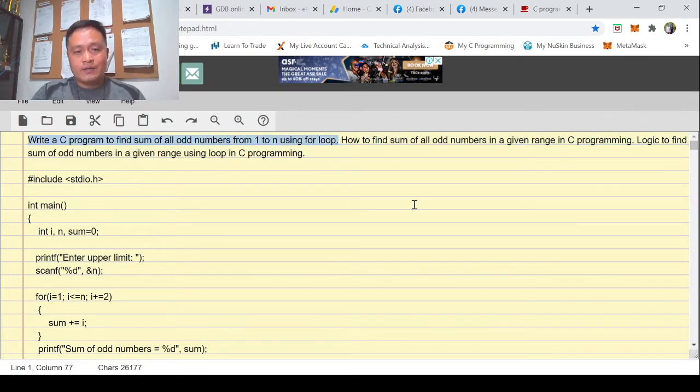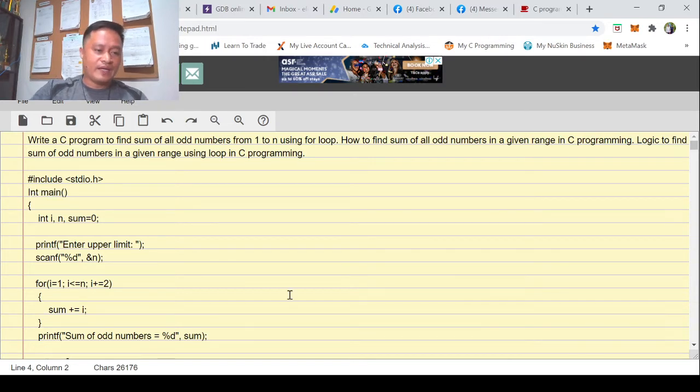We are directed to create a program that will add all odd numbers from 1 to n. n is a variable, so we'll be asking this n from the user, by using a for loop statement. That's according to the problem. Okay, so this is now the program. I did this a while ago just to save time, and to save your data also.